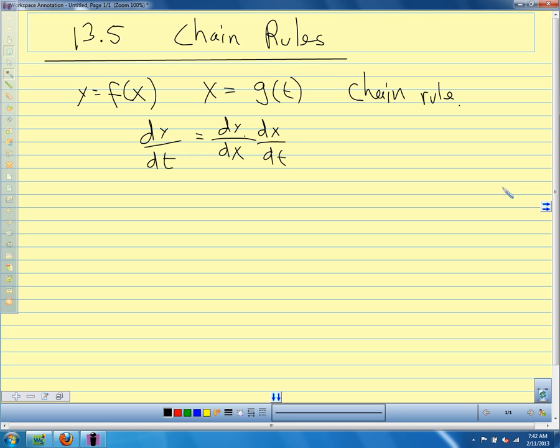The first case that we're going to talk about is actually an extension of what we did with differentials. I said that we use differentials to define differentiability. This first case comes from the idea of using a differential. I'm going to call this case 1 for our chain rules. So for case 1, we're going to have z as some function of x and y, and x and y are each functions of t. x is g of t and y is some h of t. So we could think of this as parametric equations for x and y, and t is our parameter. So z implicitly or indirectly is a function of t.